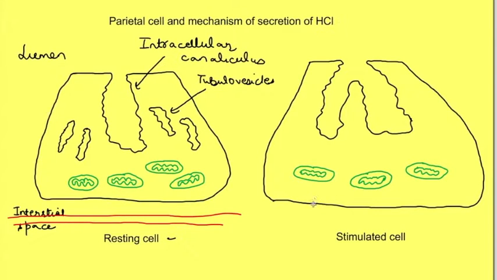Parietal cells have receptors for acetylcholine known as muscarinic receptors which are of M3 type. Then there are receptors for gastrin that is released from G cells from pyloric glands. Also there are receptors for histamine which are of H2 type.